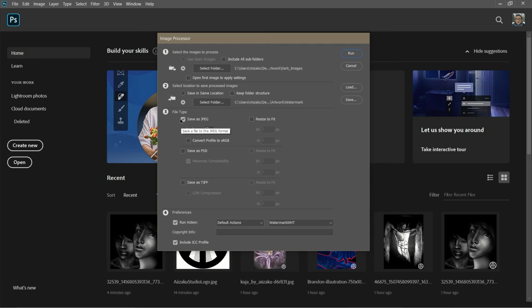Type 3, this tells you the type of file types. You can do this as a JPEG, you can do this as a PSD, or you can do this as a TIFF, okay? We're gonna keep it simple. We're gonna do it as a JPEG. Make sure to put your quality at 12 to get the best quality. We don't want to make the quality worse. We wanna keep the quality the same. If you want, however, to decrease the size of the file, to decrease the quality, you do have that choice. I would suggest you not to do that though, unless you have to. Now we just click Run.